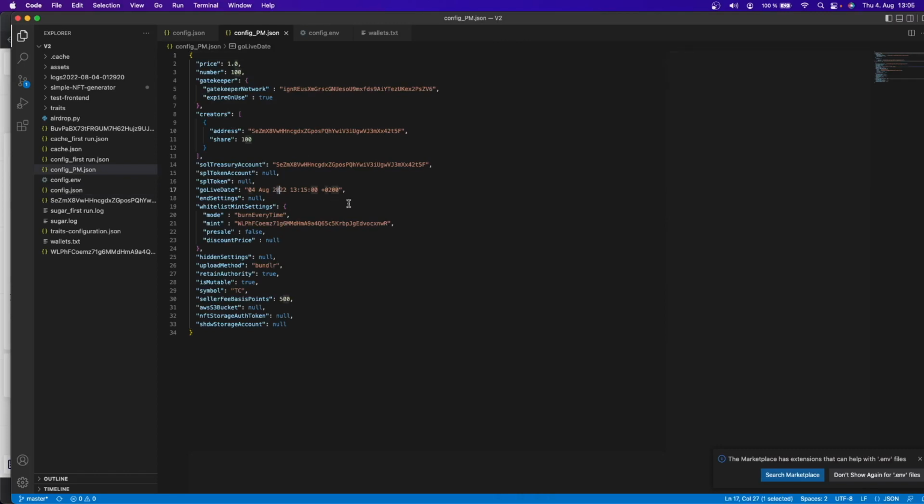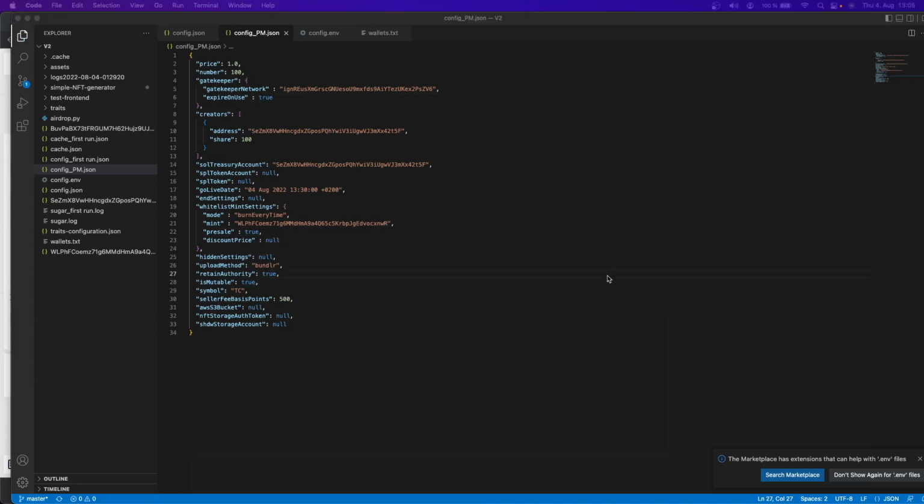So if we now want to realize our public mint at, for example, 1:30 p.m., then we just have to change the date here. And what is important, that we set presale to true, so that from the update on, the presale is still ongoing, and with occurrence of the go live date, our public mint goes live. So let's save this one here.